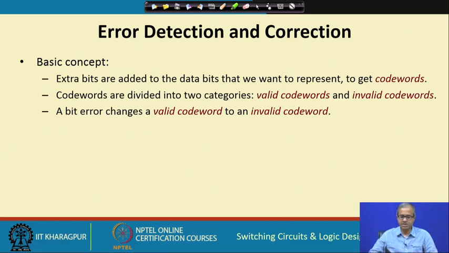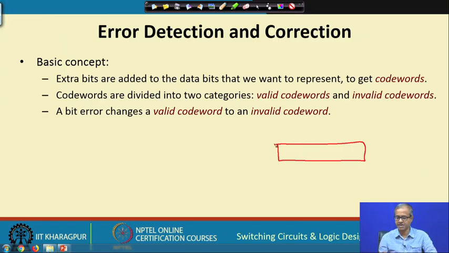So, the basic concept of error detection and correction is, suppose I have a data or a number which I want to store or communicate. This is my basic data. One thing to understand is that whenever we are talking about error detection and correction, we must add some extra bits to my data. These are sometimes called check bits, CHK. If I do not add some additional bits, it will not be possible for me to tell just by looking at my data whether the data is correct or some error has taken place.